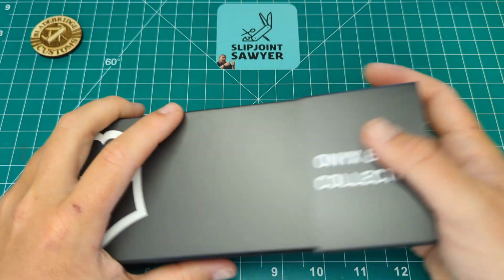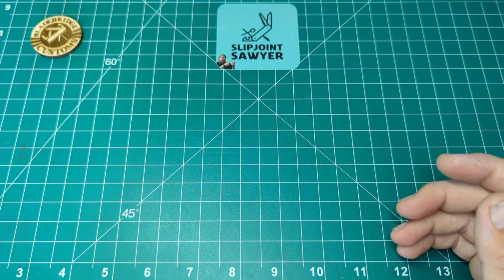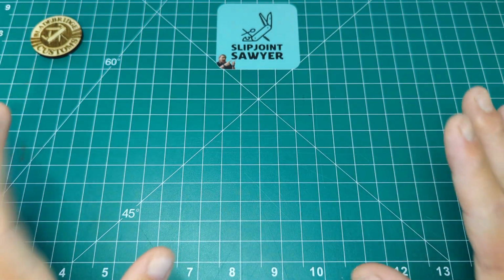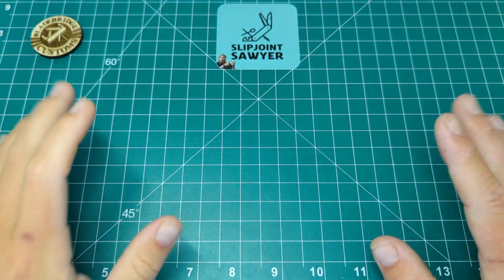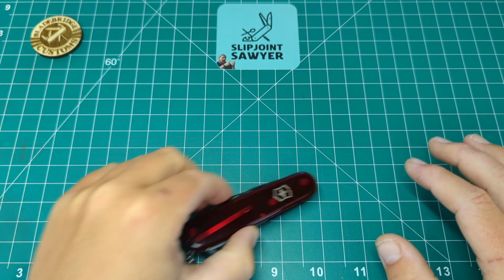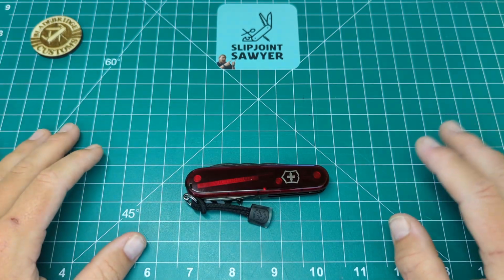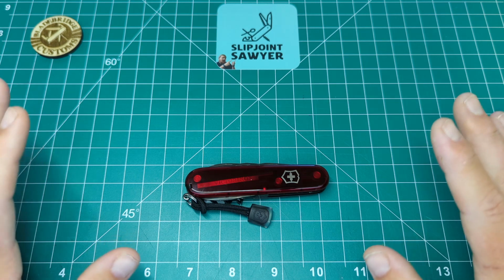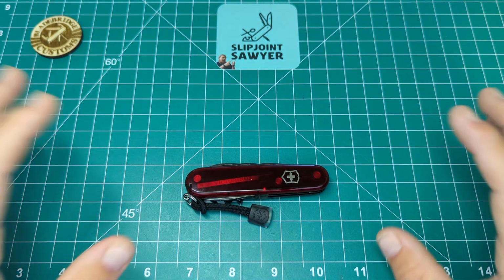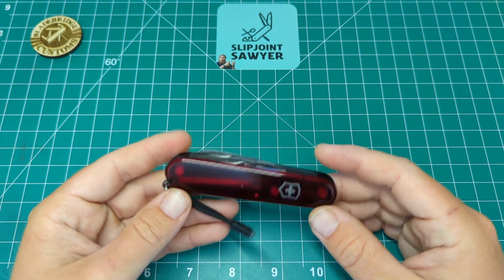So this one on the Victorinox website is £112 standard, and that's a lot for just basically a fancy Spartan. So I didn't want to pick it up from there. On Heine Haynes, when it was in stock, it was around the £70 to £80 mark. So I also didn't want to pick it up from that as well. And the cheapest I can find it in stock is on Pocket Dump UK, and that's currently on sale for £76.95. And that's still quite pricey, really, for just a standard two-layer Spartan that's just blacked out.